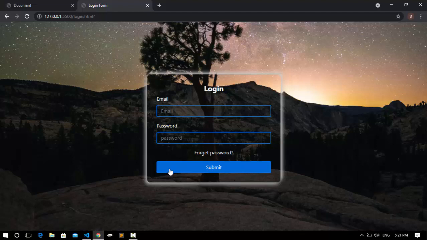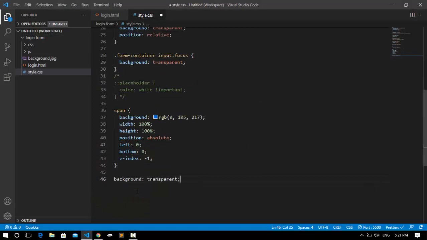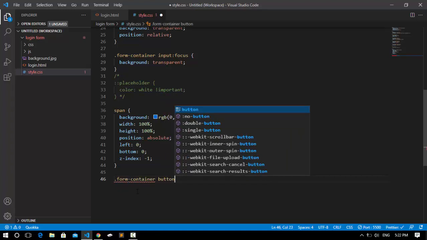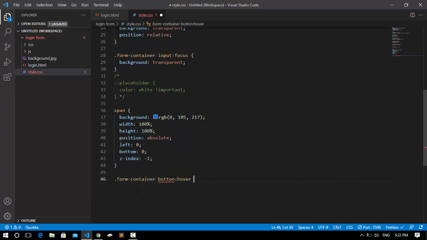I'm gonna put its hover effect. So I'm gonna come and say form container, actually dot form container, and from the form container we're gonna select the button, and whenever we hover, we want to change the span.